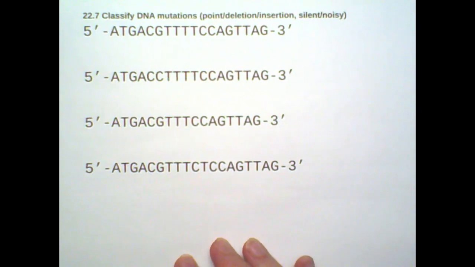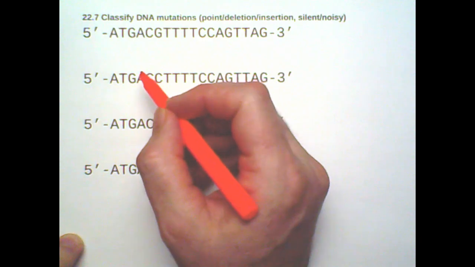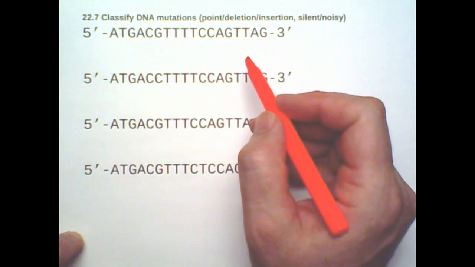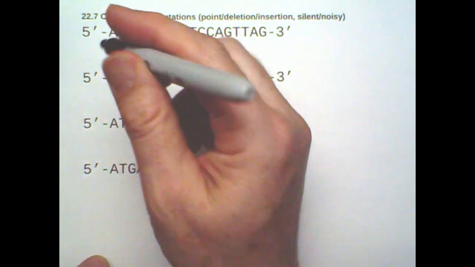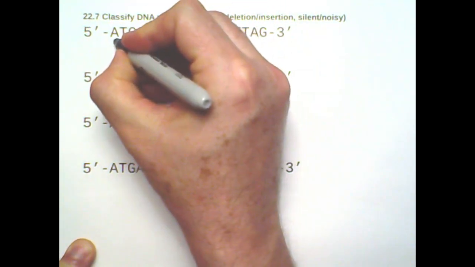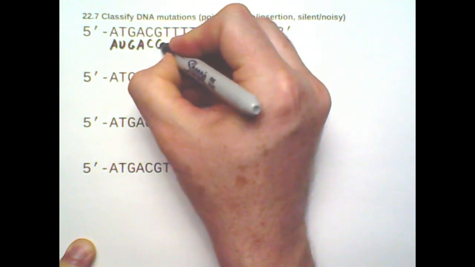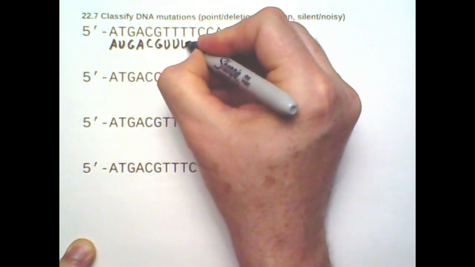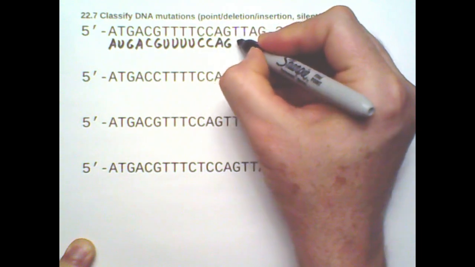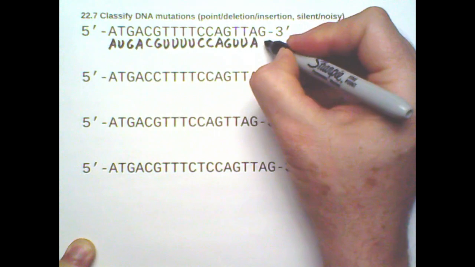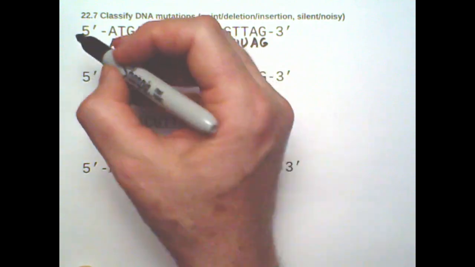We're going to examine this question at two different levels. We've got our original DNA sequence, and this is the sense strand of the DNA, so it looks just like the RNA sequence, except we've got to put U's in wherever there's a T. So this is the strand that matches our mRNA code.